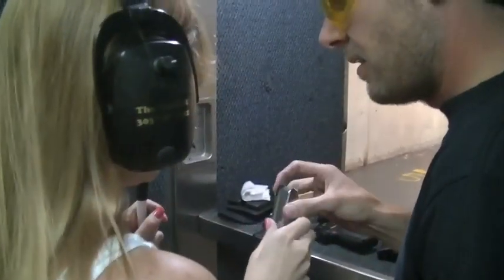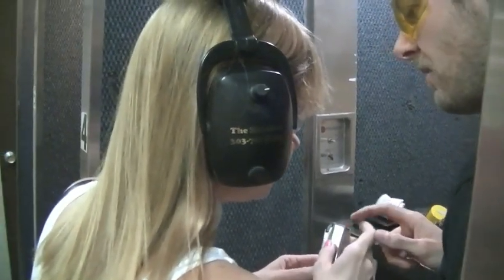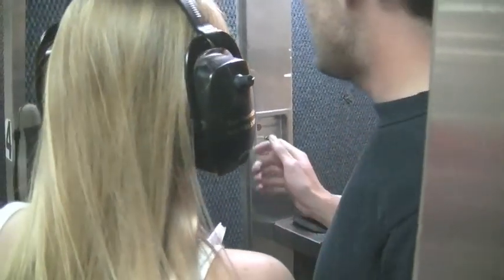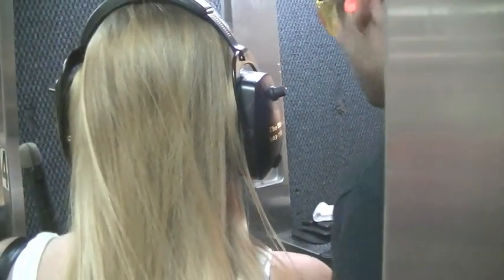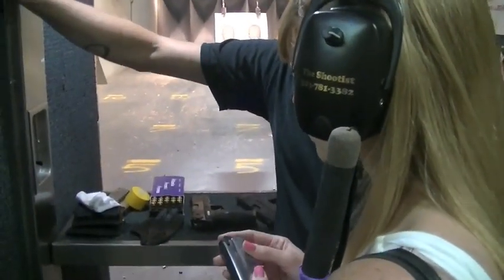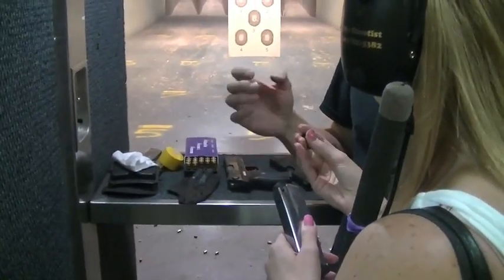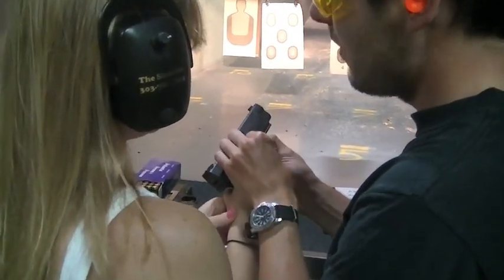First of all, this is the magazine. There's no rounds in here, but this is what they go in. This thing holds 13 rounds of ammunition. I have a question — where are all these other people? So the way this place is set up, it's like a bowling lane. It's set up with several lanes in a row, and between each lane there is a partition. And so that partition protects you from getting hit by any of the empty shell casings that come out. They look like you're holding your hand out.